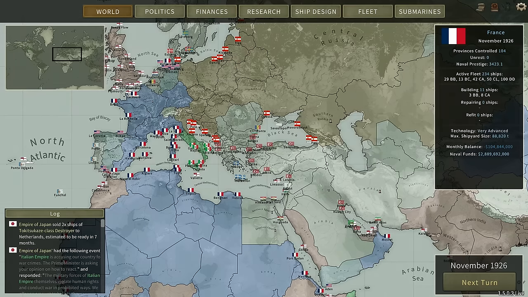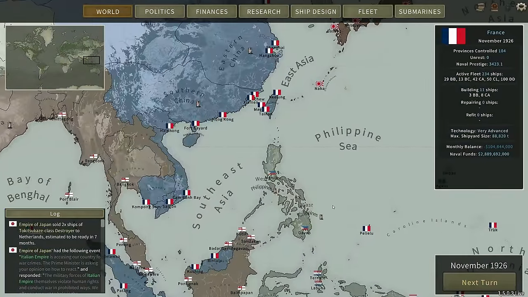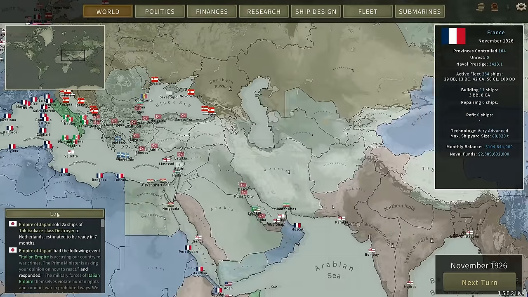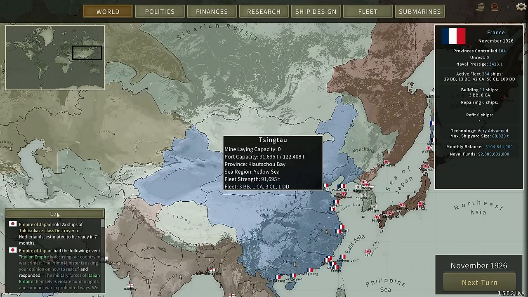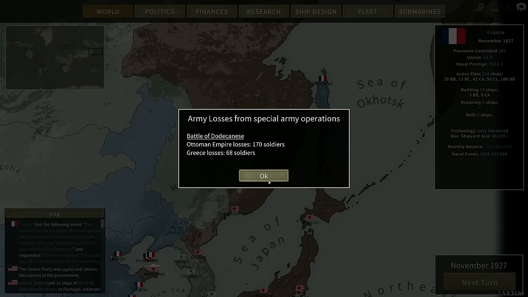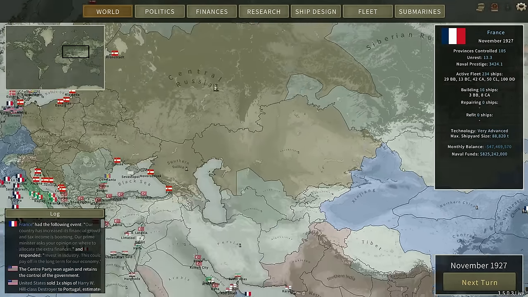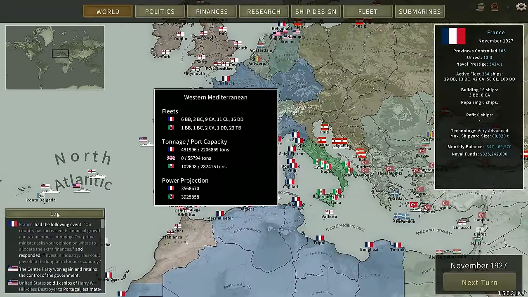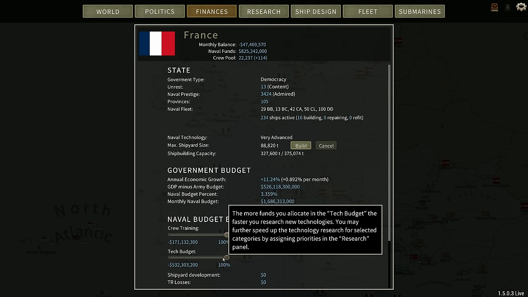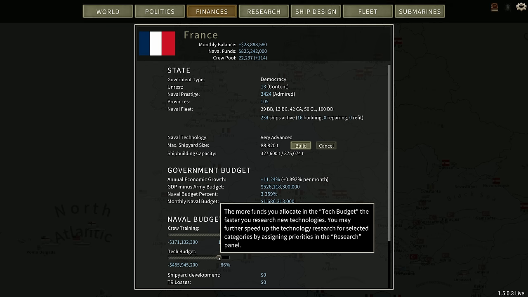This is going to cost me a fair bit, so refits are going to have to wait until we are positive in the money balance once again, and I'll find out what territory we're attacking. Okay, it took a while, but we have taken North Sakhalin. That's the invasion. It took forever. I've also spent a whole pile of money, which I don't like. I've dropped under a billion, so I'm going to cut back on tech spending so that we're positive.